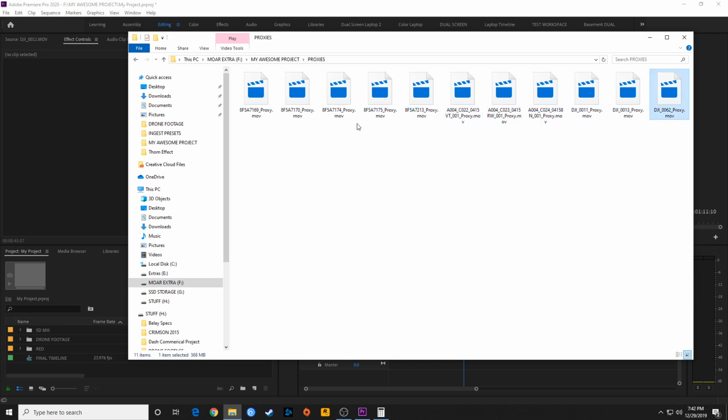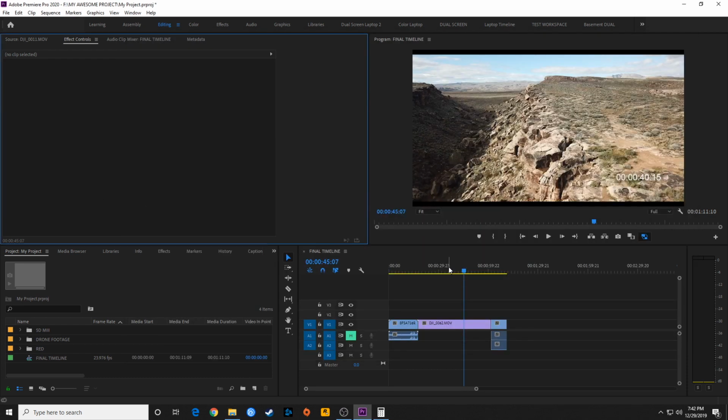They're a little bit different than the old school method. We're going to cover that next and show you some of the benefits. If you want to do this method and you're moving to a laptop, you have to transfer everything you have, your high quality and your proxy footage. You just can't take your proxy footage, or it will give an error message while it's looking for the high quality footage. That's one of the only downfalls of using the proprietary Premiere Pro proxy workflow method: you have to have all the footage there, including the proxy footage, at all times so you can do this flip of the switch, and it changes from the proxy to the high quality footage immediately.